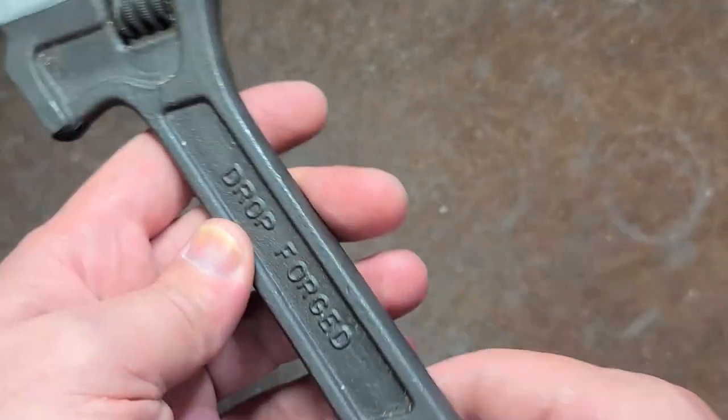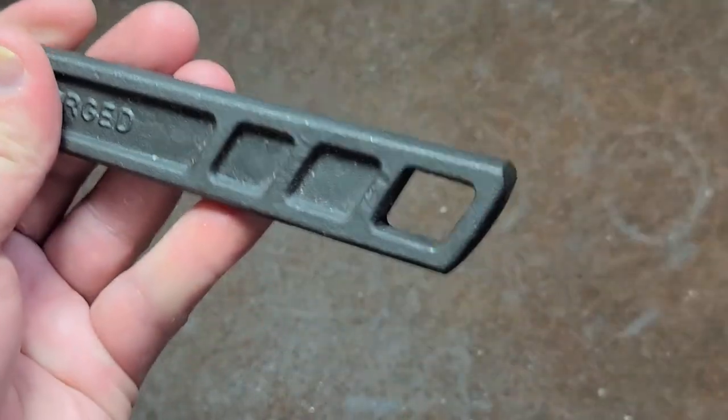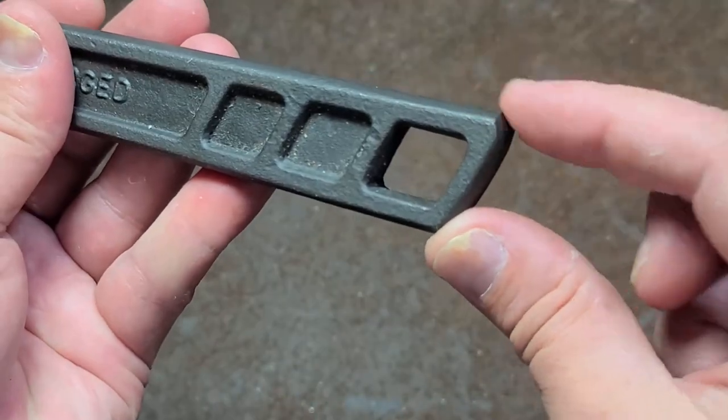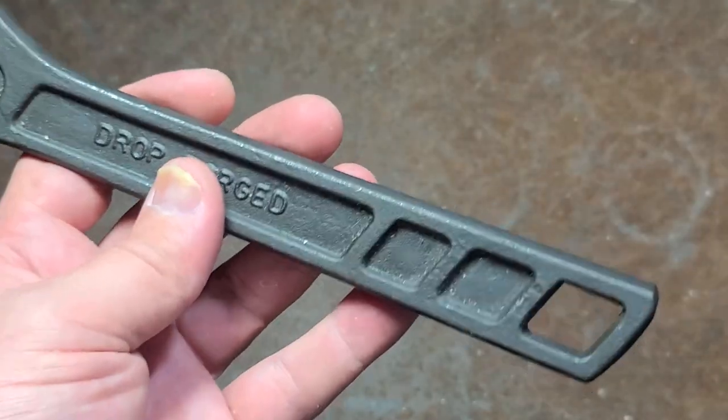Better quality ones have like a big buildup on the end here for hammering activities. But once again, that sharp edge, you're going to be hammering and this thing is just going to be biting into your hand. This is something where you need to take a file or a grinder and smooth that out. So it's just a huge oversight.